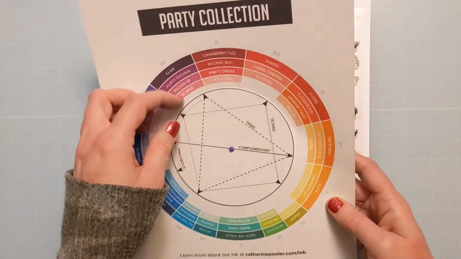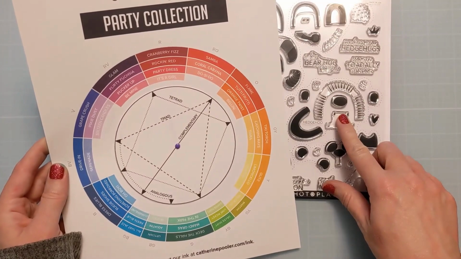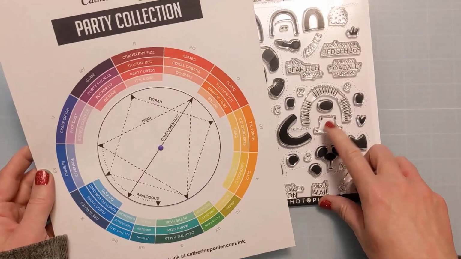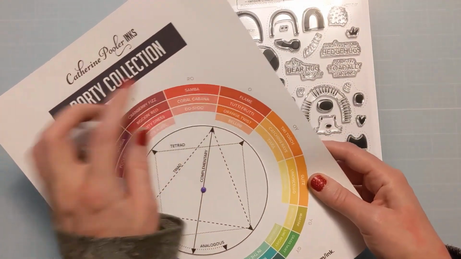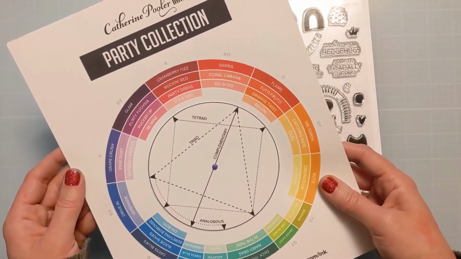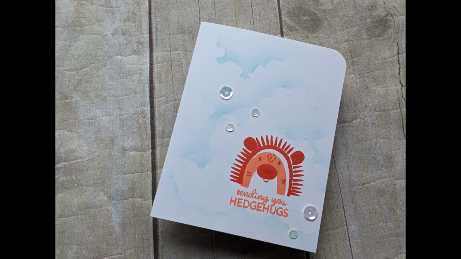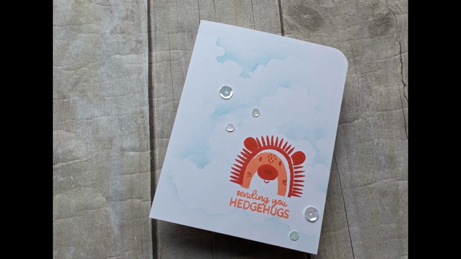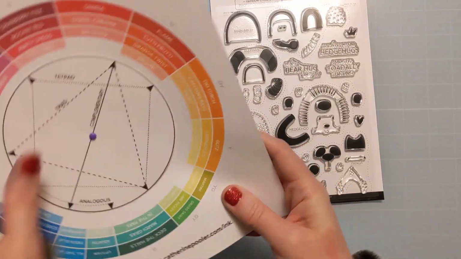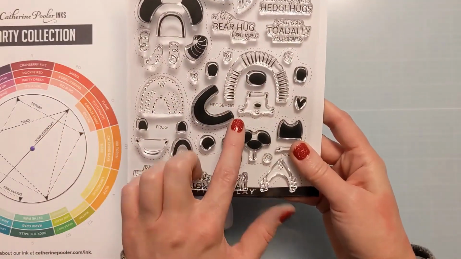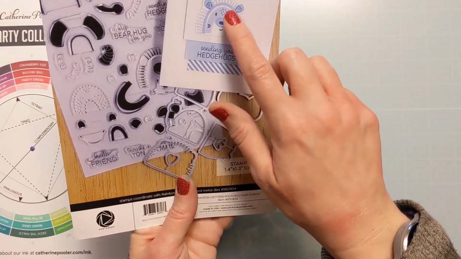So I'm referring to the back of the paperwork to figure out how to stamp it. I'm also going to be using my color wheel that I printed off from Catherine Pooler's website, in addition with my inks, to figure out which colors I want to use to make these critters. So it's a bit of trial and error, but here is a photo of the card I'm going to make on film for you. But do stick around to the end, because I will have four additional cards to share with you that I made off screen using the other critters in this stamp set.